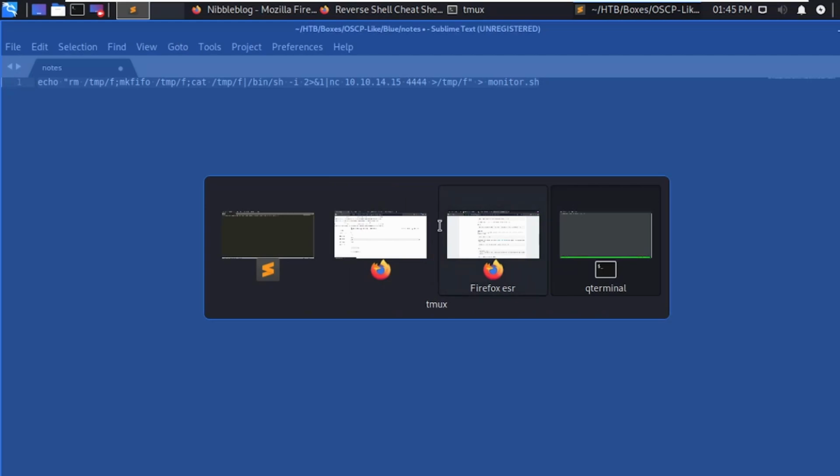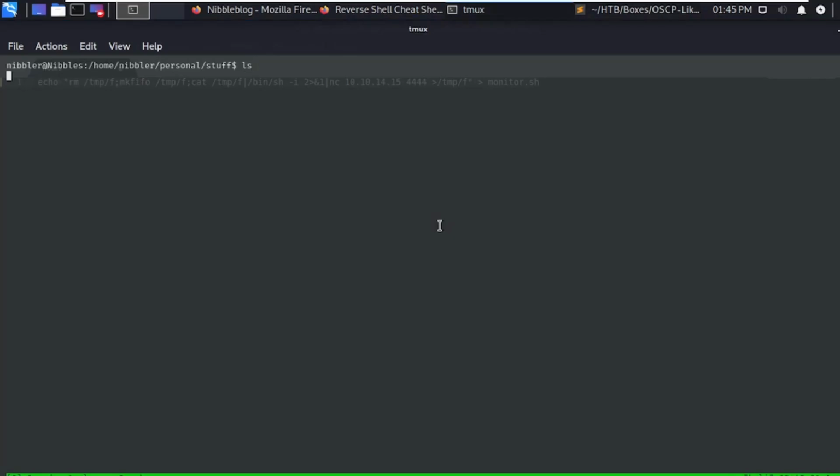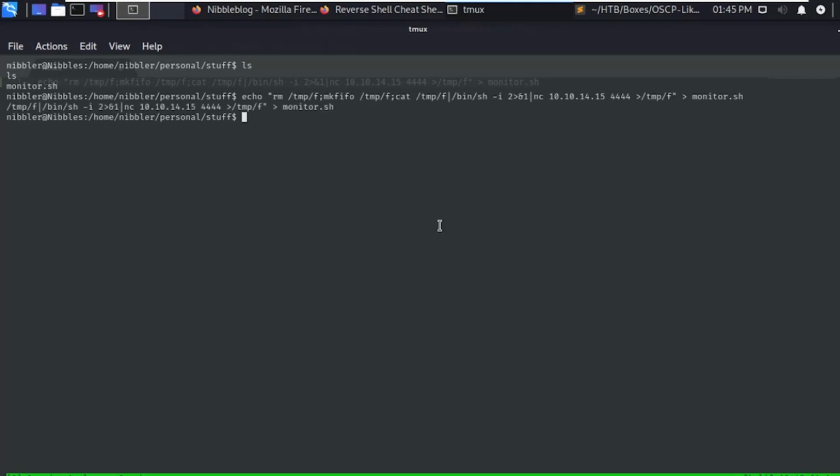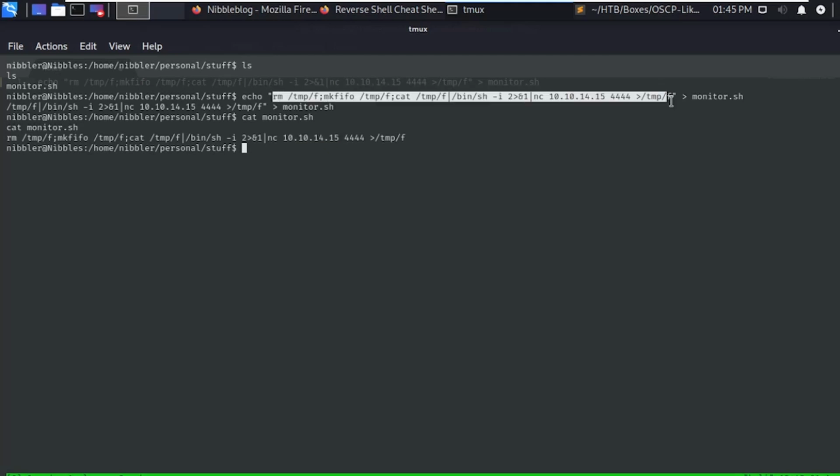Why am I making these mistakes? So I'll just paste it over here and enter. Let's confirm. Yes, we were able to inject this particular reverse shell in the file.